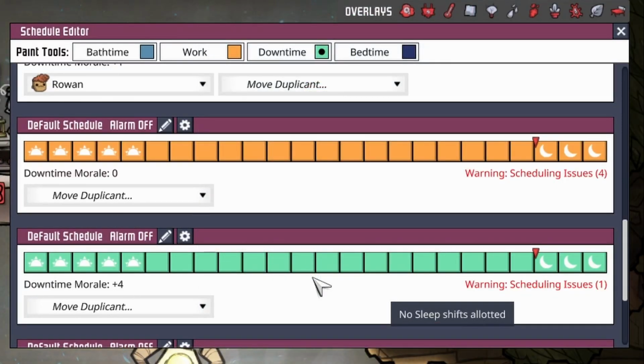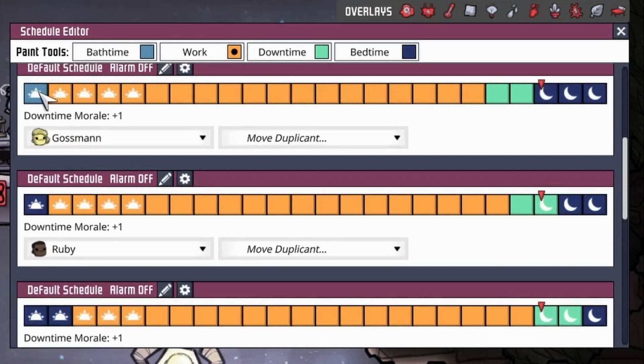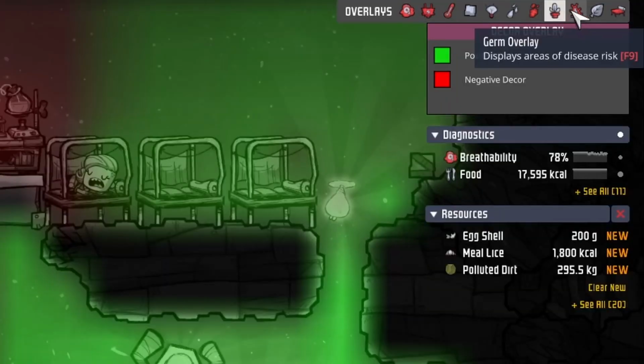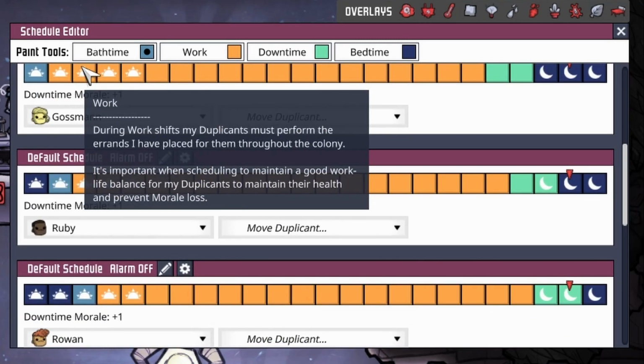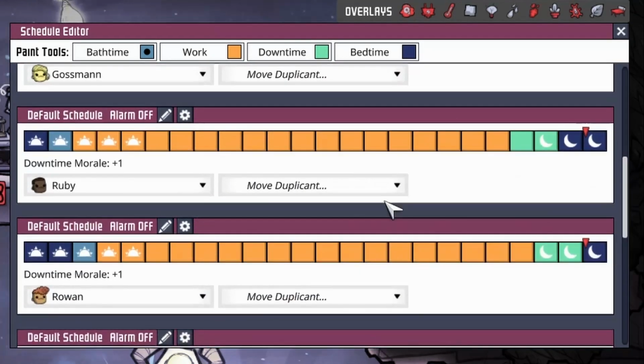So to summarize, the bath time can be removed, it has no drastic effect. For example, I can have it like this. You can see I don't even have any warnings there. Totally fine. Personally, I like having it after the bedtime because anyway the dupe will go back to work once everything is done for them. So if I don't have any showers in the base and I disable the germs there, they will just go back to work. So it's basically the same thing since I have no showers. You can add or remove downtime and bedtime, but the default value is simply the best to maximize the recovery. Just shift them if you need to, as I did there.